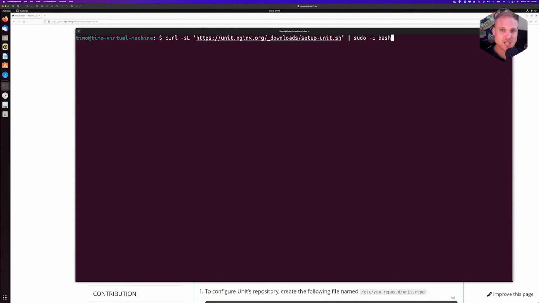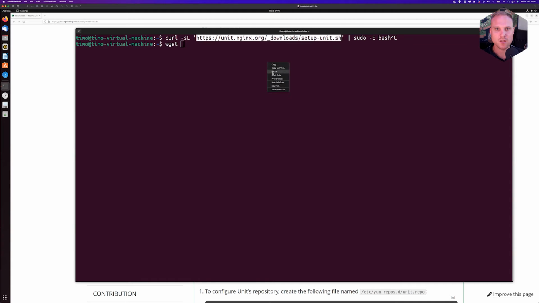In this case, we know unit.nginx.org/downloads/setup-unit.sh is a secure script, so we can do that. Make sure if you do this that you know what's in the script. If you don't trust the source of the script, that's not a problem at all. You can copy the script source from the internet.